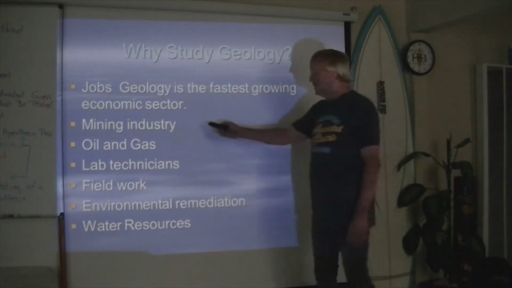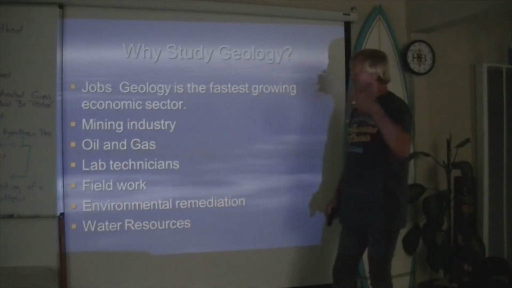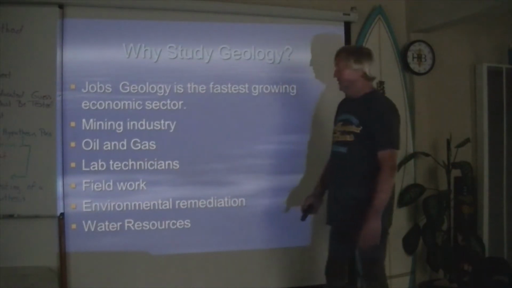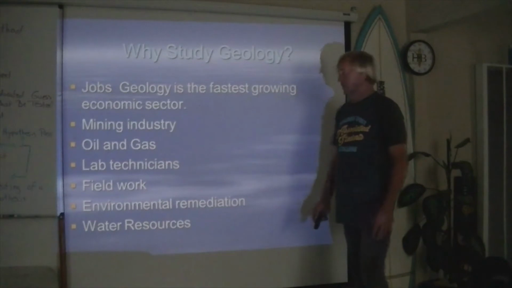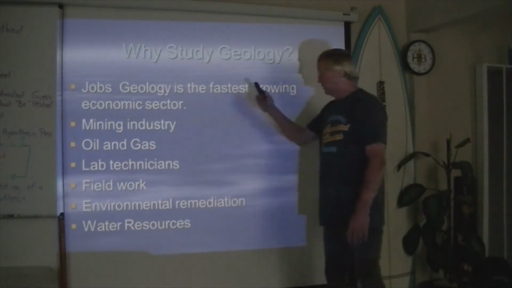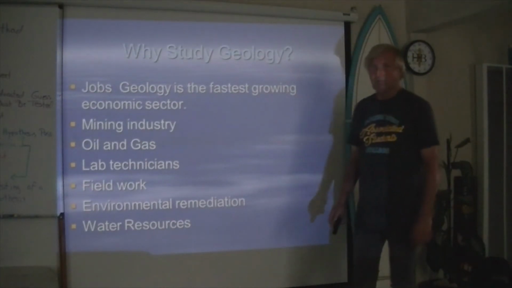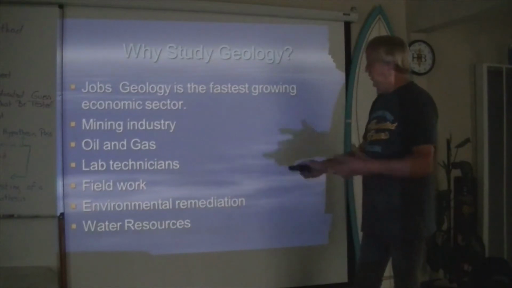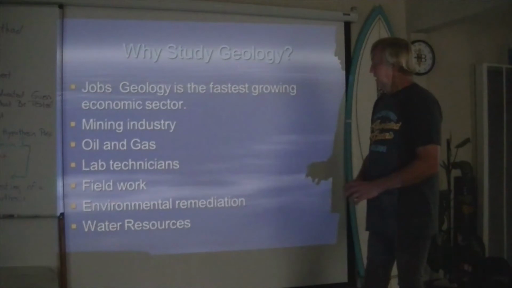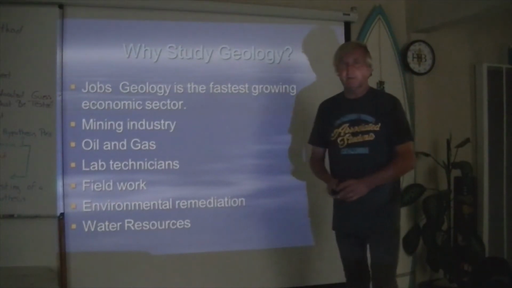You can work in the mining industry because we constantly need resources. We need metals and material to build consumer products. Oil and gas industry. Oil basically is derived from rock, along with natural gas. Lab technicians, field work, environmental remediation, and water resources. So a lot of geologists out there studying water right now. There's an entire field of geology, a sub-discipline called hydrology. Water is really important. We're going to talk about water quite a bit because it's an important commodity for the state of California.